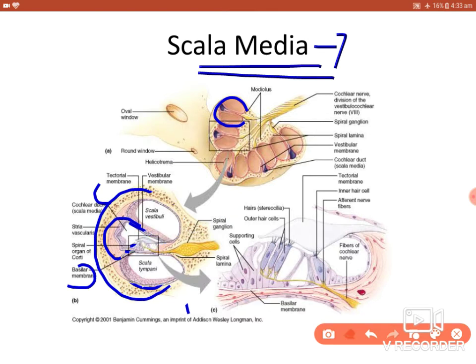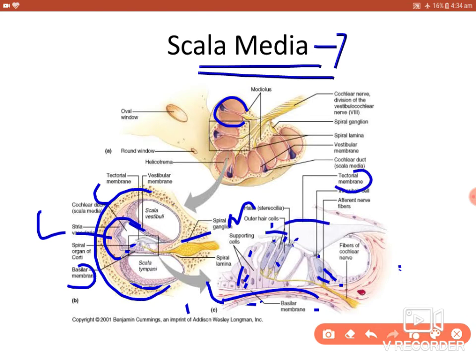Coming to the structure of the organ of Corti, this is the organ of Corti. This is towards laterally, here this is towards medially. So here, this is the basilar membrane where the cells of the organ of Corti are attached. There you can see the outer hair cells. These are the inner hair cells with the stereocilia. Then these hair cells are supported by the supporting cells. These are the stereocilia. Superficially, the stereocilia are covered by the tectorial membrane. This tectorial membrane is an acellular, fibrillated, gelatinous structure which covers the stereocilia of the hair cells.